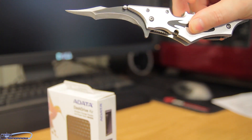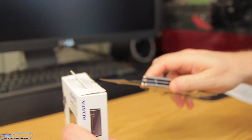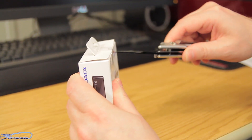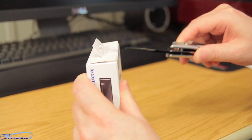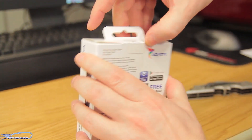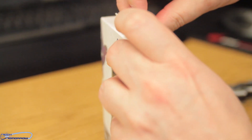Let's go ahead and take it out of the box. I've got the trusty little knife out, so I'll go ahead and just make a quick little incision up here on the top. Not much to this at all — quick little cut there. Go ahead and pop the little cap on here.